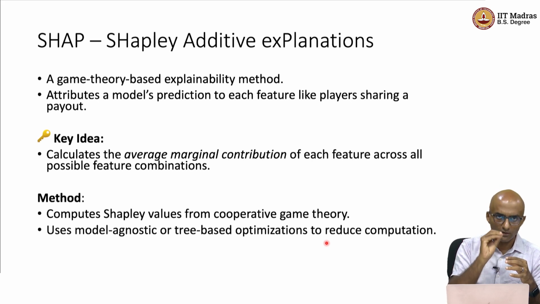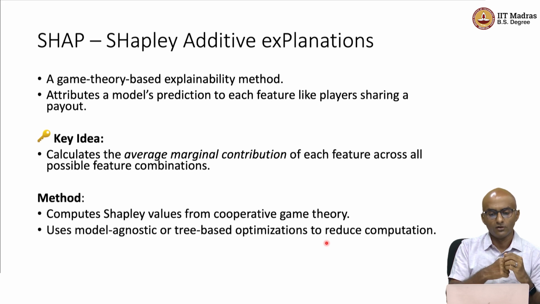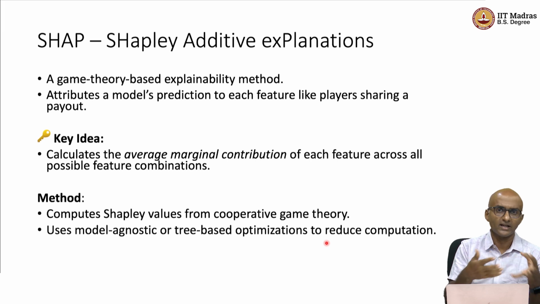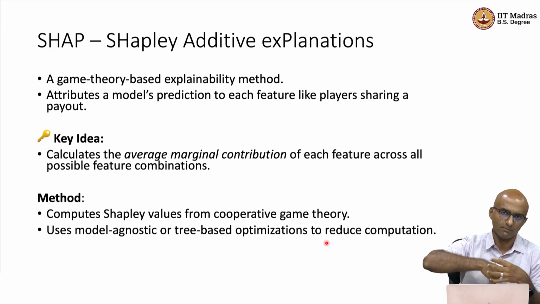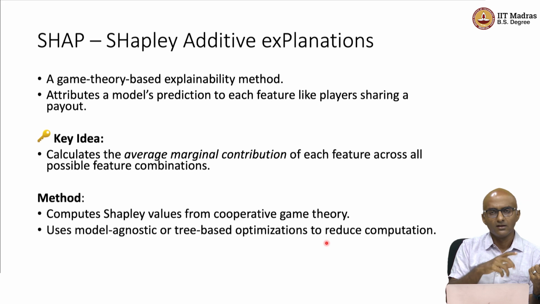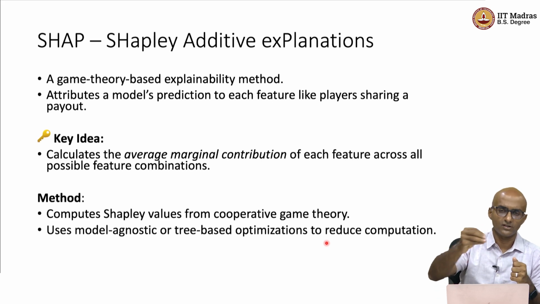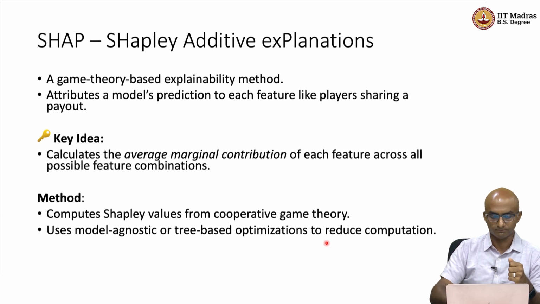So it gives you a clue as to which feature is most contributing to a particular output, right, at a sample level. So it attributes the model's predictions to each feature as though the players are actually sharing a payout. The payout here is basically the final prediction that happens from the model. So the key idea is you look at the average marginal contribution of each feature and look at how significantly it's deviated for specific samples and use that as the basis for saying that this is the specific feature that contributed the most, specific feature value, in fact, that contributed the most for this sample.